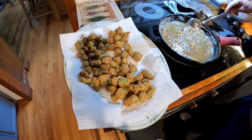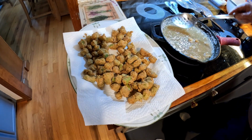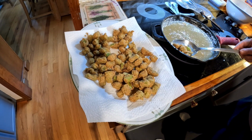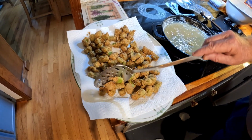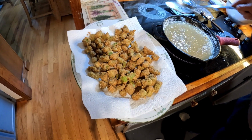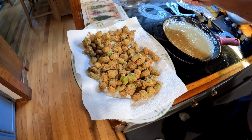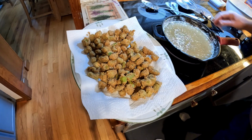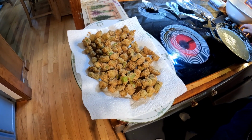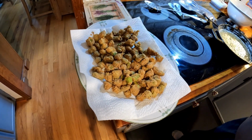And one more thing, you want to serve this hot. I mean, of course, you don't want to serve it right this second because it's so hot it would burn your tongue. But you want to serve this within 10 or 15 minutes of taking it up if you can, because what will happen is the moisture that's inside the okra will actually get to the outside and the crispiness will go. It'll still be good, don't get me wrong, but it won't be as crispy as it is for like the next 15 minutes. We're going to cut that off now, and let's go over and give it a try.